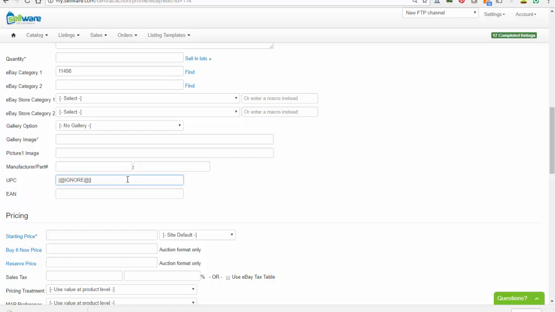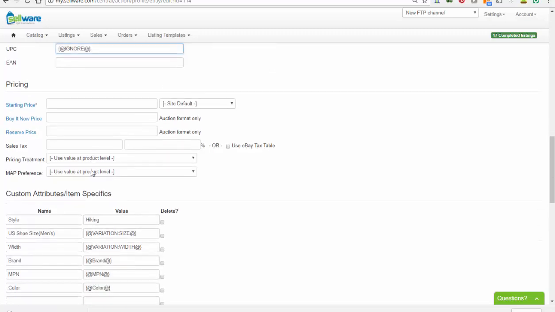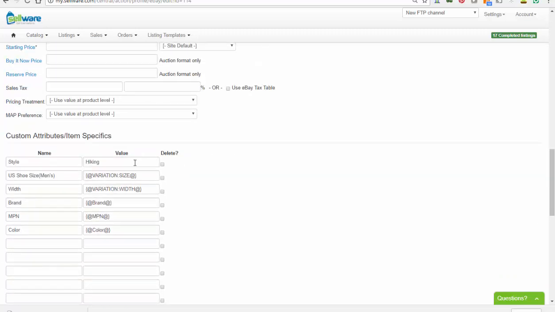To the extent you can use a valid UPC, absolutely do, because it will help in folks locating and being able to search for your product if they happen to know the UPC code. Price I'm going to leave blank because I'm just going to use the Shopify price. And since I know that this is a boot in the boot category, and I know that these are attributes that I can specify within eBay, I'm going to go ahead and fill those out. Some of those are mandatory, some of those are going to be optional.